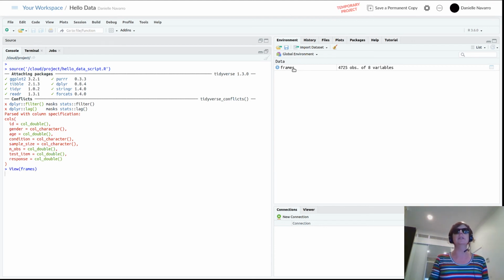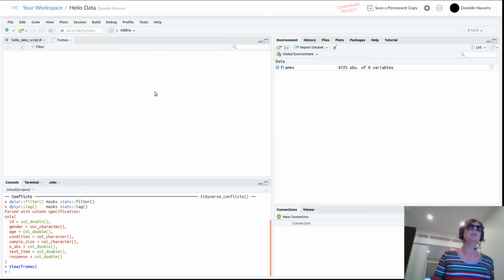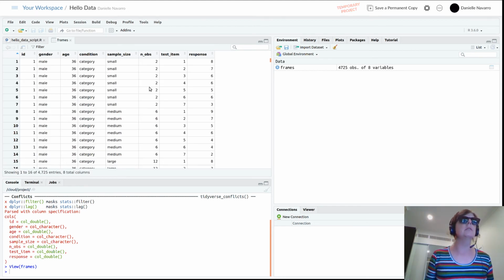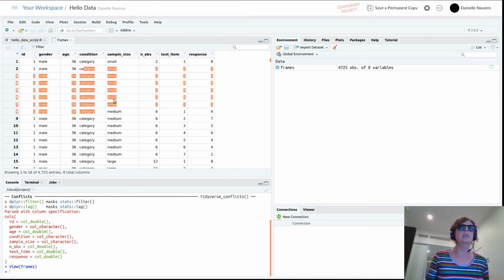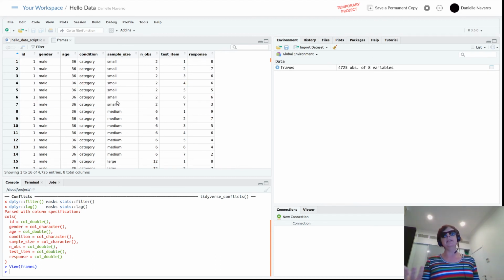If I just click on it, R brings up this pretty looking spreadsheet style thing where I can see, okay, there's the ID, gender, age, condition, etc. You can't edit this, it's not meant to be editable like a spreadsheet, it's just there for your visual convenience.